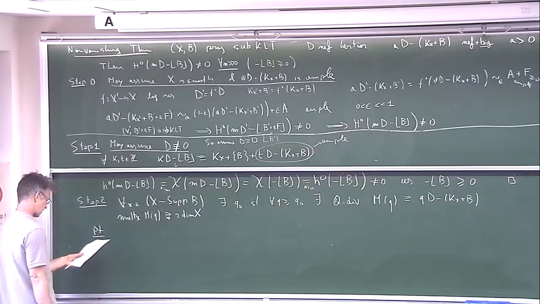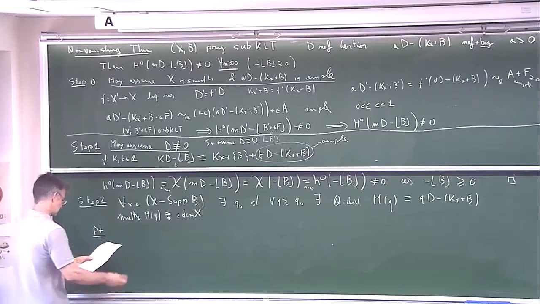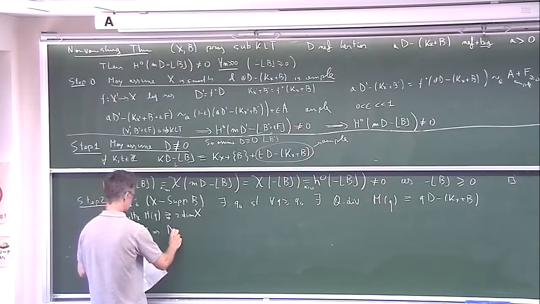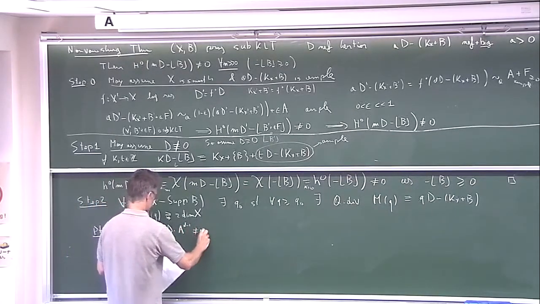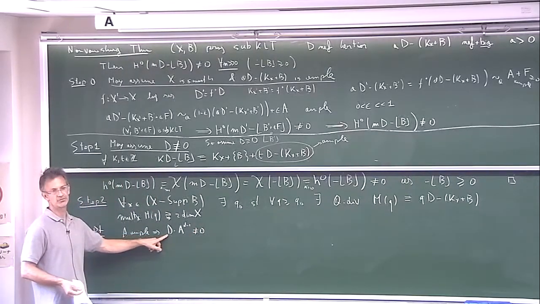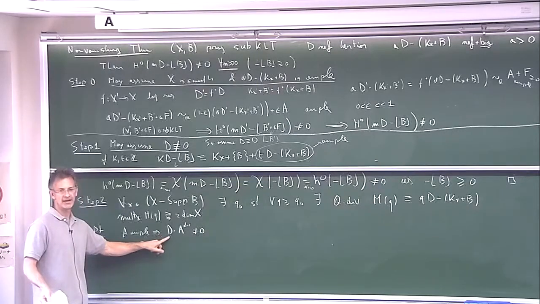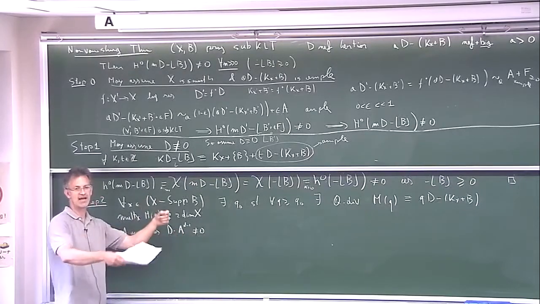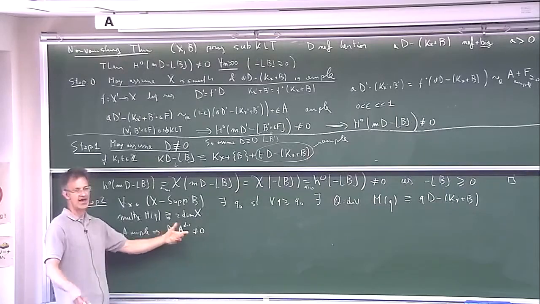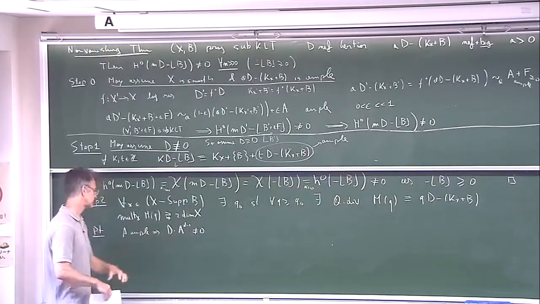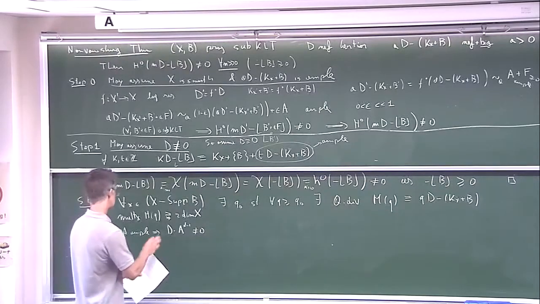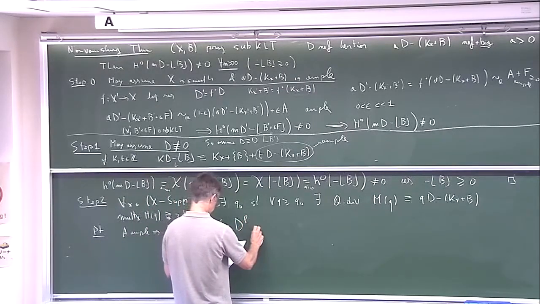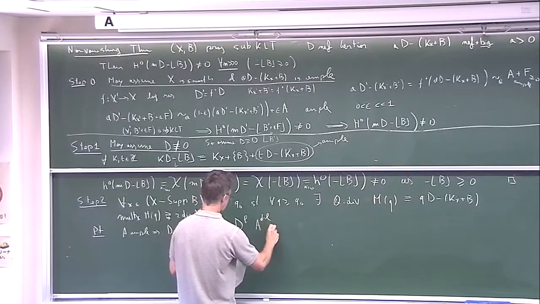Okay, so first I claim, suppose that A is ample, then D times A to the D minus 1 is non-zero. The reason for this is simply that D is not numerically equivalent to 0. So there has to be some curve that intersects D non-negatively. If I pick A sufficiently ample, I can assume that this intersection contains that curve plus other curves. But since D is also nef, then this intersection will be strictly positive. If you think about it for a second, that's easy to see. This is just because D is not numerically equivalent to 0. And since D is nef, any power of D intersect with the complementary power of A will always be non-negative.